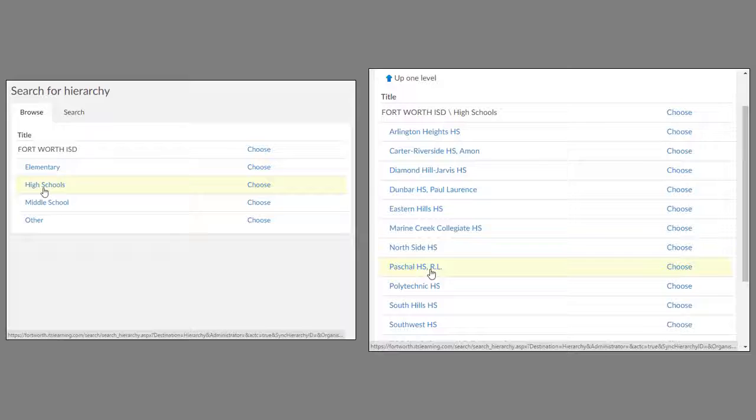It will open up a small window and you'll choose what level you're looking for. I'm going to specifically work with high school and I'm going to click over here, high schools. If you choose the Choose button, it will then choose all high schools. So it will enroll everyone who is a part of that high school. So you generally want to click on the title itself instead of the Choose button. It will then open up all the high schools. So high schools opens up the list here, and I'm going to choose this high school right here.